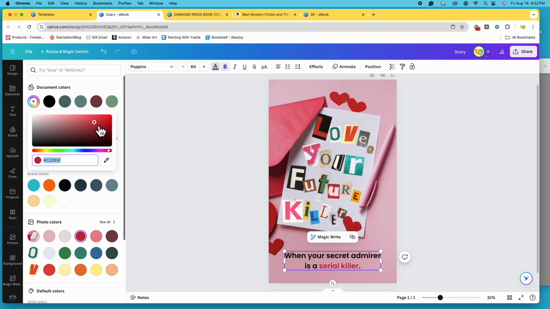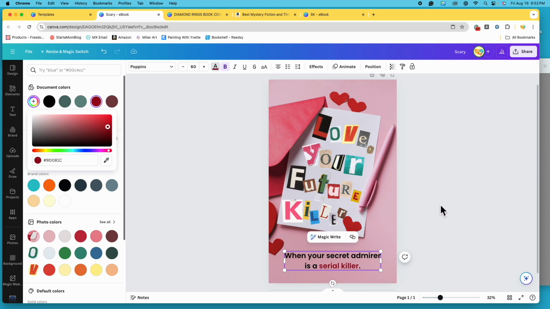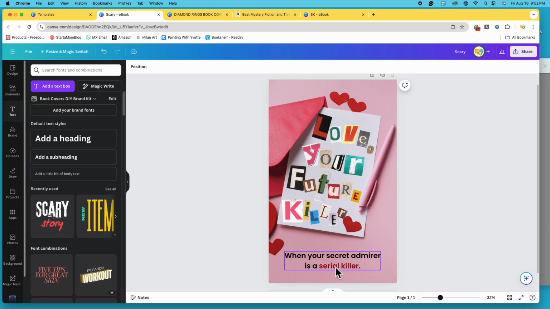I can do two things. I can drag this down into the darker. See how it's changing? Look over here at the words as they're changing. Look how dark they're getting there. It's almost black. That's dark red. I'm going to bring it up a little bit, probably right about there. Okay, I want those two words to stand out. All right, that looks great. I'm going to click off to the side. So again, that's a way that if you find a color you like, but it's just not perfect yet, just click in that box and you can adjust the shade.